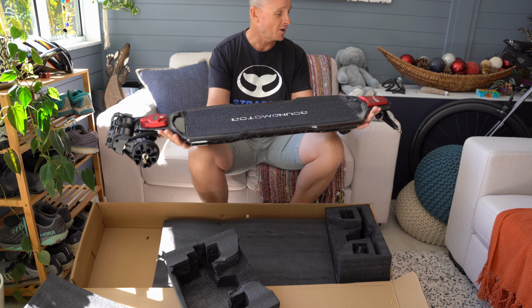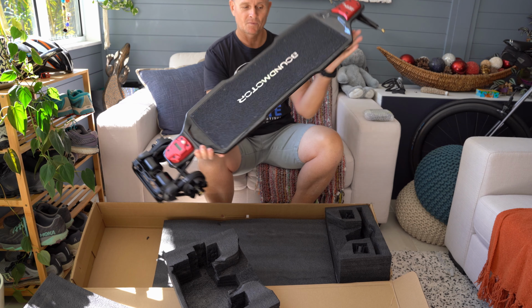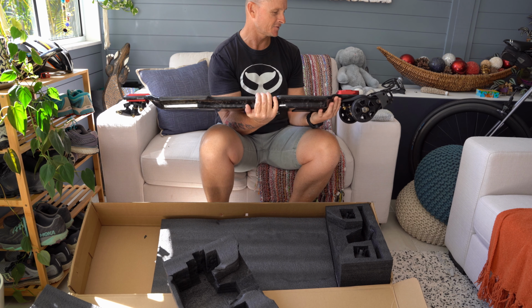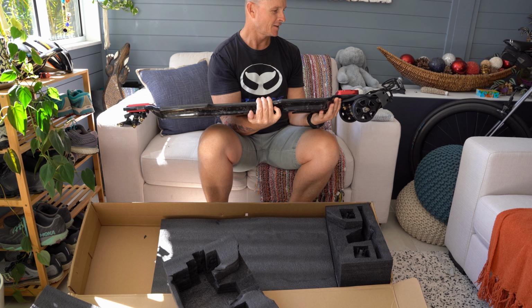The Boundmotor FLASH. How nice. That's a serious board, eh? Far out. Well, there you go. It doesn't come with wheels. You don't get wheels. You just got to figure that out yourself.